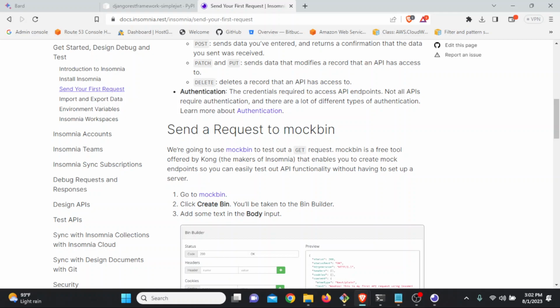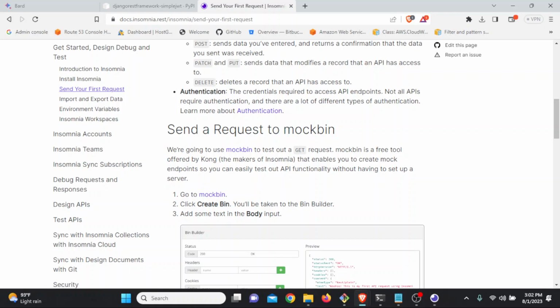Typically, you would already have these endpoints built out inside of your API. And in future videos, we will be building out a REST API inside of Django with Python, and that will be an instance where you'll see me use this functionality. List with 10 items. 1. Go to Mockbin.